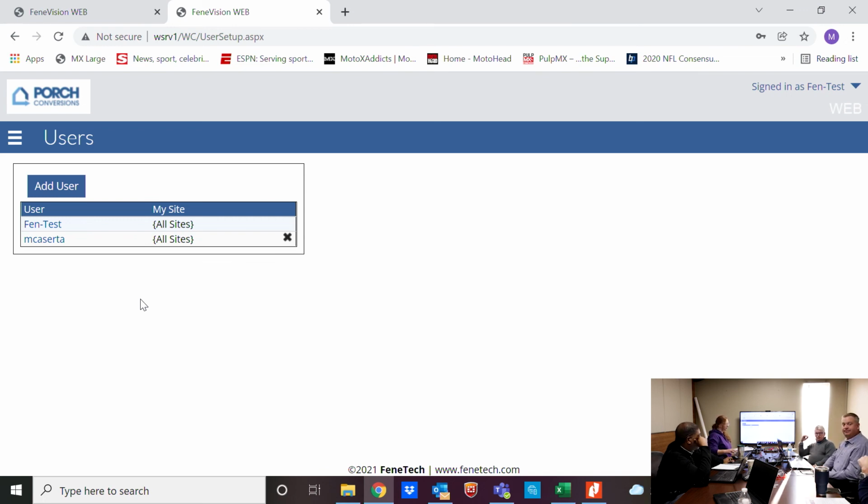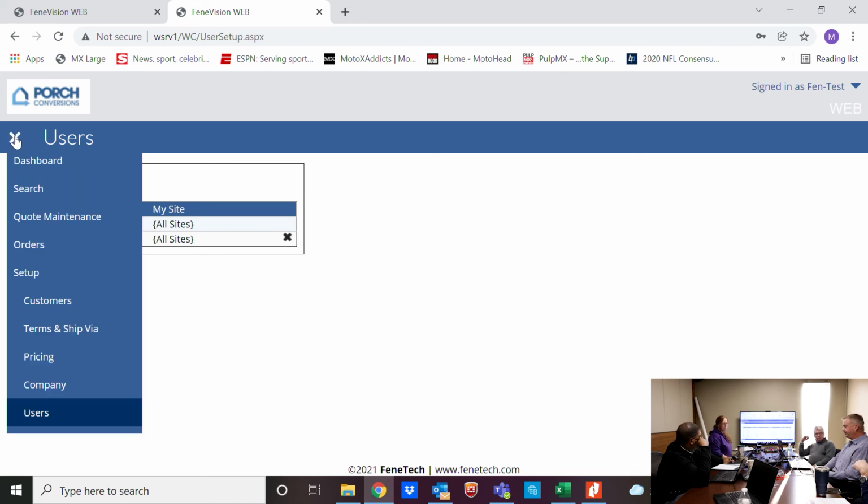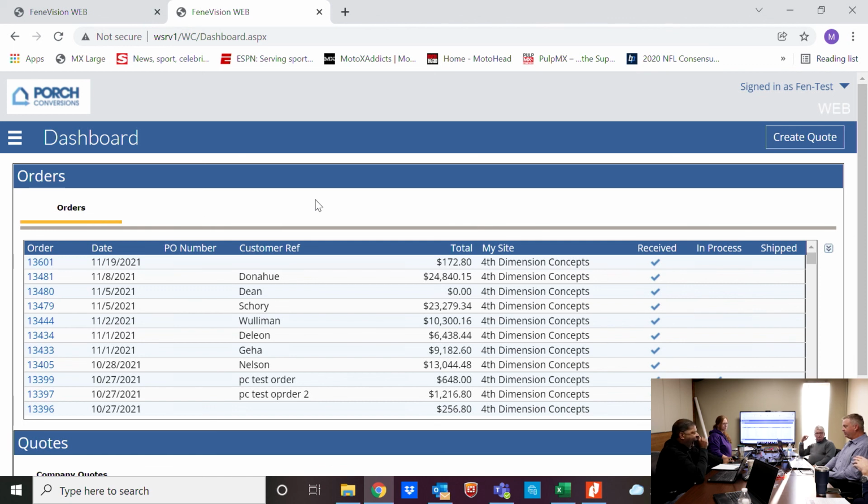See, if they did it by salesman, like Steve Selig, he's got two people that work for him. If Steve did his own, he would be able to see every order that he's placed, and then he could also see what all the other guys have done in the TW Perry. So it's going to be a great tool if they take the time to set them up as users, and that shouldn't take long, especially if they have all of the information in front of them. I mean, the portal will be as good as the information that they put in, and the decisions that they make regarding their margin, their markups, that kind of information.